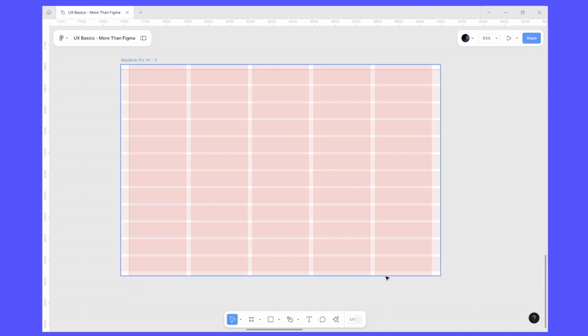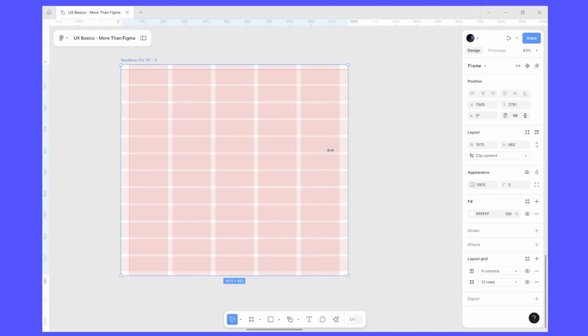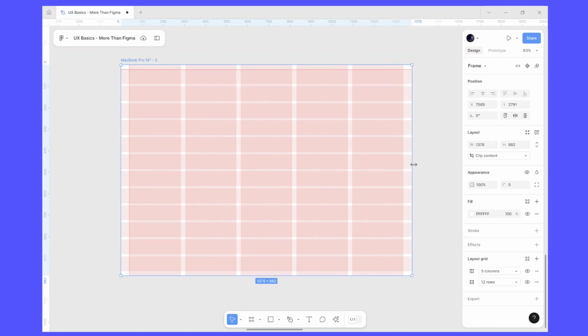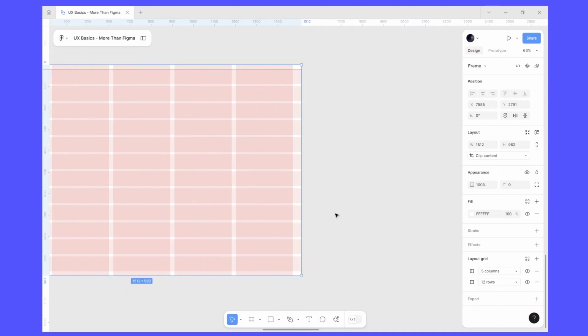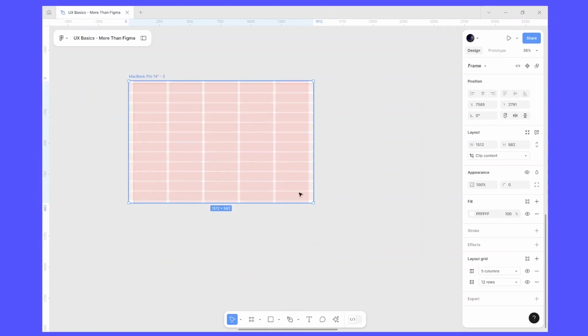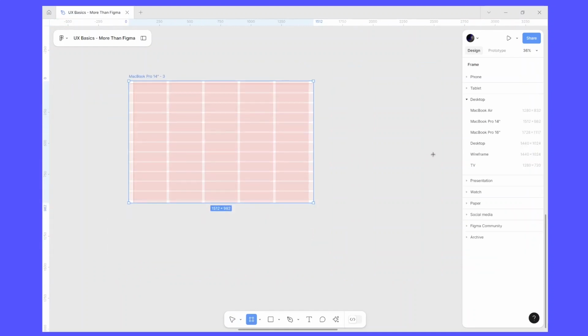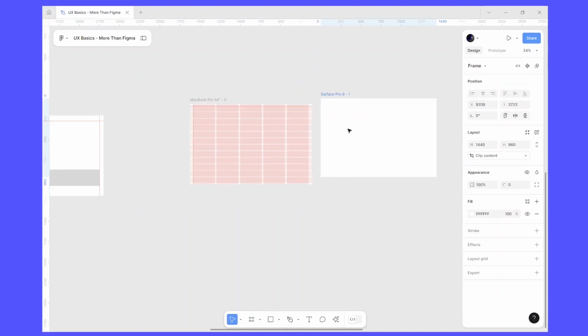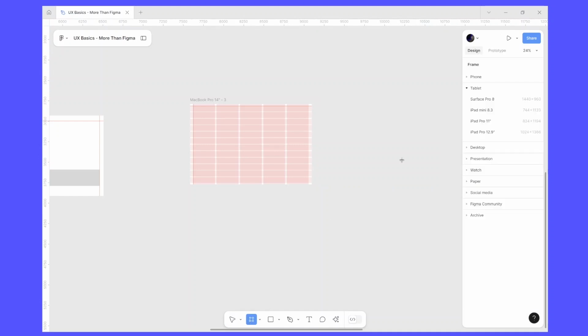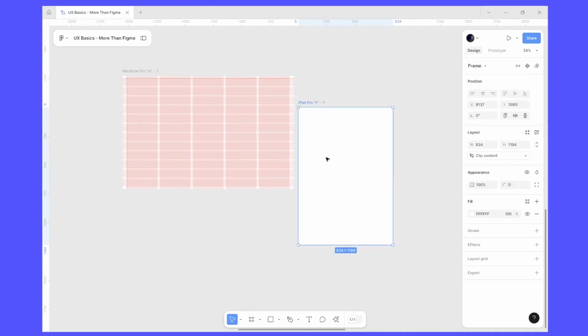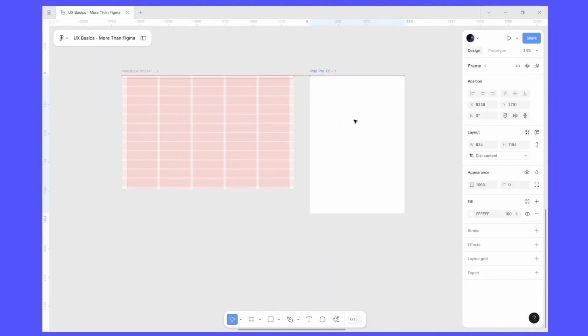Now, if you want to think about responsiveness, if you just select this artboard and resize it, you'll see that it is responsive by default already. So you don't really have to do a lot of things to make it responsive. But think about different screens. For instance, let's say I want to go into tablet mode, and let's say I have a Surface tablet. Okay, maybe let's choose a different tablet with a different size here. Let's say I choose iPad Pro 11-inch. Let's say I'm looking at it in this version.